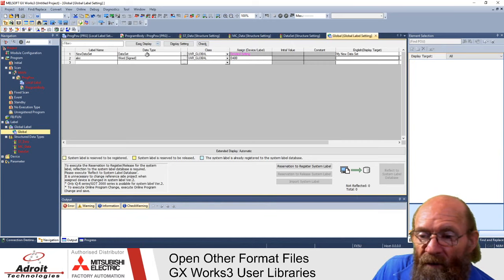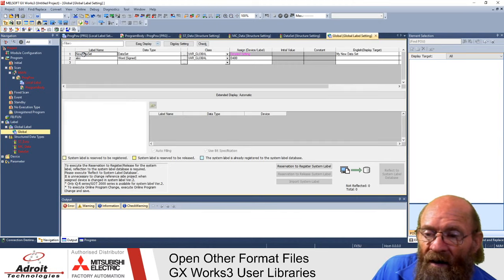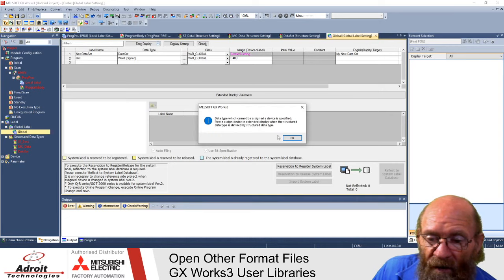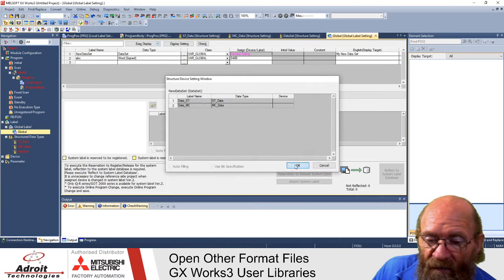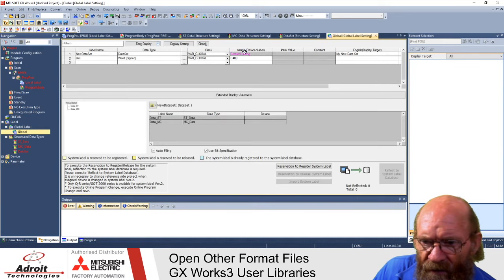But that one over there, when I click on this data type, my custom data type derived from the data structure that I've just created, then GX Works will open the extended display for us. So when I click on it, it's going to ask me if I would like to go and change that data set for me. Oh, why can't I see this now? There we go.